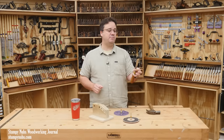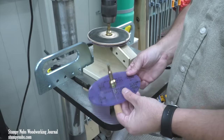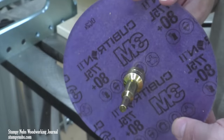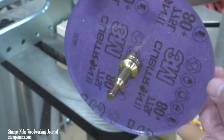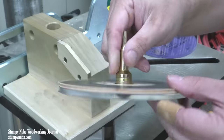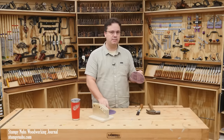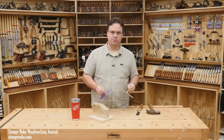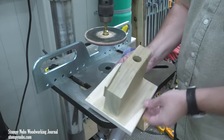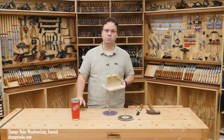This would take me 10, 15 minutes, maybe even a lot more to fix on regular stones. But instead of stones, I'm going to be using my drill press and a couple of acrylic discs. These have a machined arbor in the center. I have two of them — one has some 80-grit sandpaper on the bottom, and another has 220 on the bottom and a leather strop on the top that's been charged with some stropping paste. You don't have to make these — you can buy a set, they aren't expensive, I'll link to them below this video. I'll also be using a simple wooden jig to keep my chisel aligned and at the proper angle. You can easily build this jig yourself; the plans are even free. I'll put a link to those below as well.